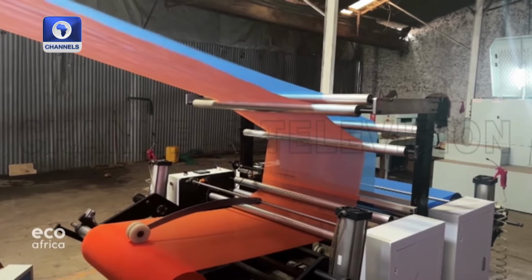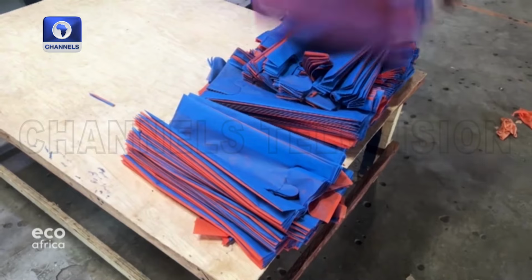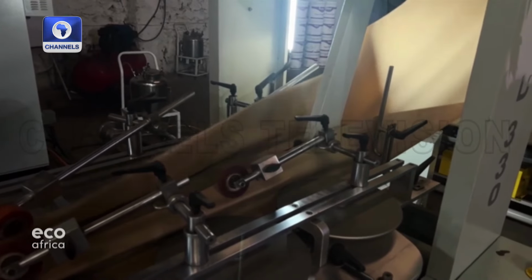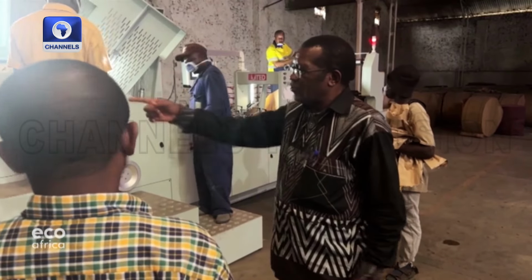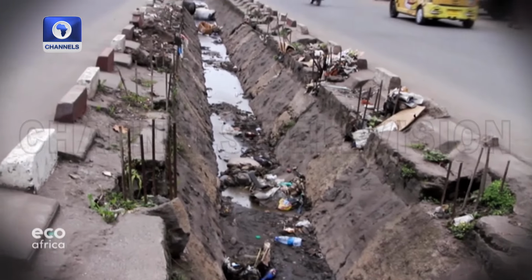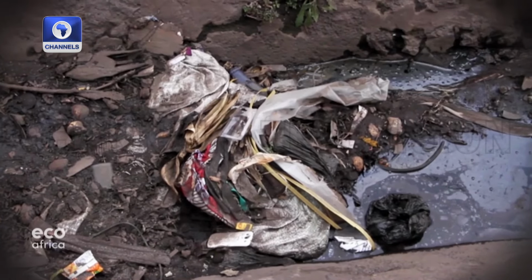Colourful and durable, these lengths of fabric are destined to become reusable, sturdy shopping bags. The production plant belongs to a company that also makes paper bags and can turn out some 76,000 of these per day. Co-founder Bernard Kitambala wants his products to replace Goma's ubiquitous plastic bags. An estimated 5 tons of plastic waste is strewn about the city's streets and often clogs up its sewers.